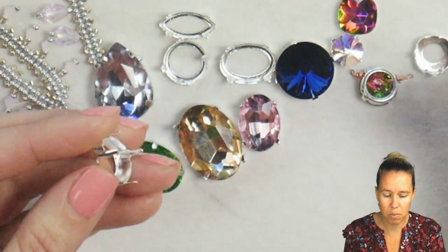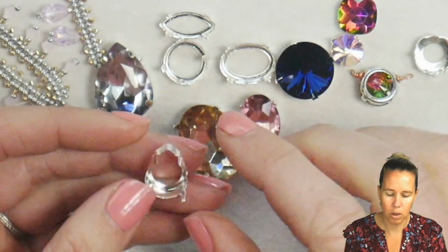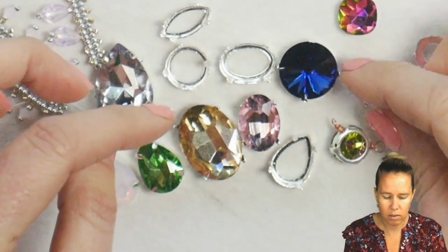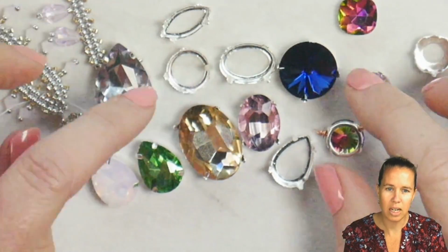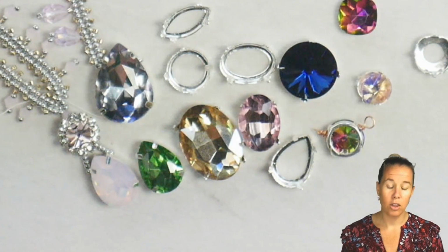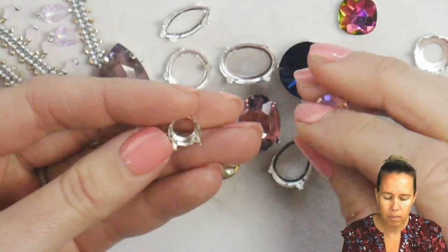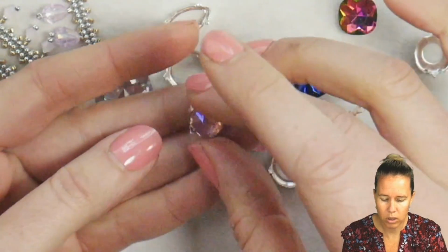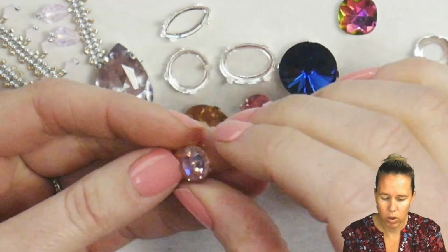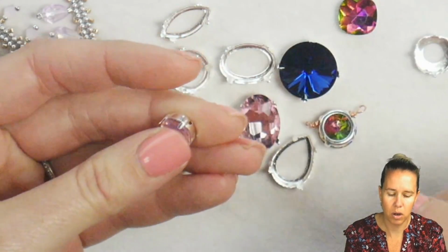Again, when you put the beads in, you have room for the bead to actually sit and go along the back. We also have the settings for 10, 12, 14, and 18 millimeter Rivolis, which is great because those are really popular. So the 10 millimeter here, you open it up, you drop your crystal in, and you can see the prongs are just going to sit right to the side. It just sits right in there, and then I have my prong setting in.